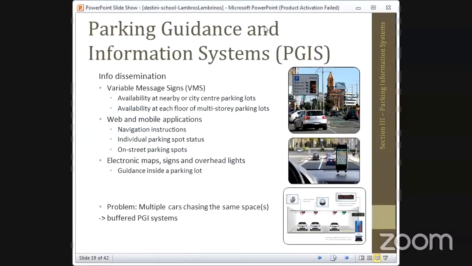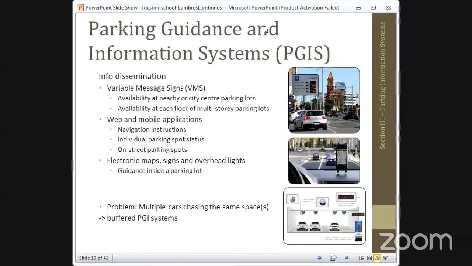As I said, always at the parking lot level, and then if you enter the parking, maybe you get information on your smartphone as well on the precise spot to park. There is a problem caused by all this dissemination of the information, because sometimes multiple cars might be chasing the same spaces.